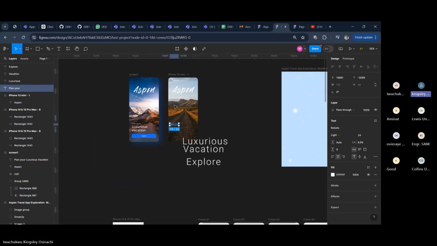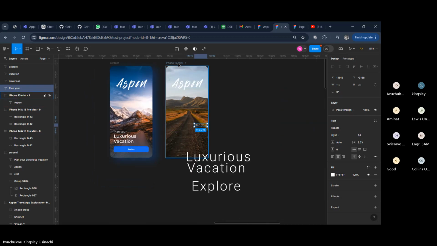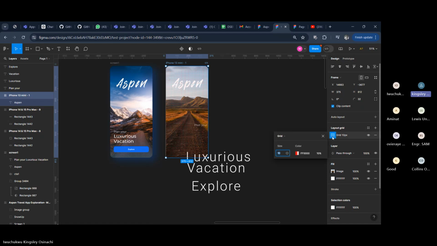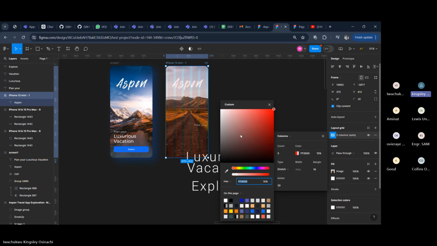Oh, sorry, I did not toggle on the layout grid. Remember, I said it makes use of the layout grids, so let's just stick to that. Columns. Give it a margin of 16. Give it a stretch. Is that okay? Stretch. Change the color.